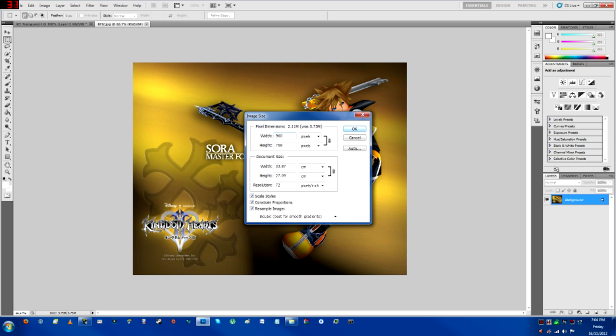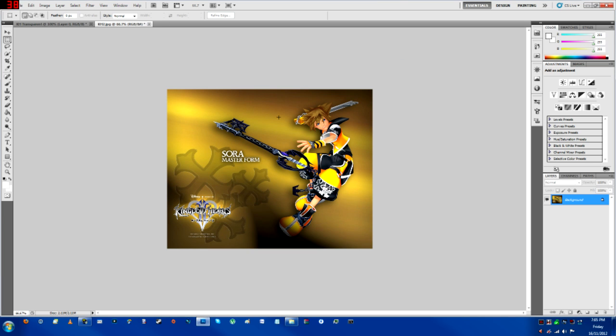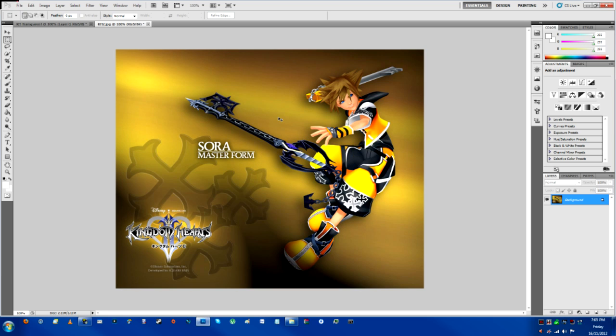And then hit OK. But you need to make sure that you hit constrain proportions, so that'll make sure that everything stays. It basically makes sure the aspect ratio, or whatever this is at now, will be exactly the same when you minimize it. So we'll hit OK, and that's the exact same size. That's just been minimized, I guess. We've reduced the size of the picture.